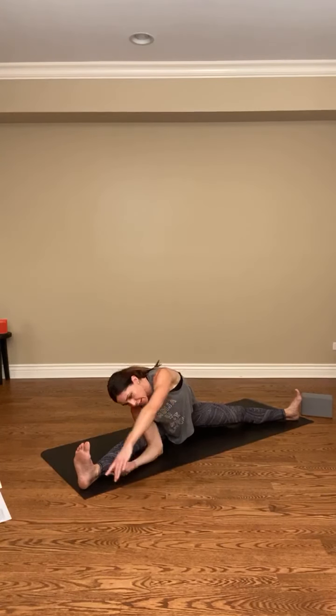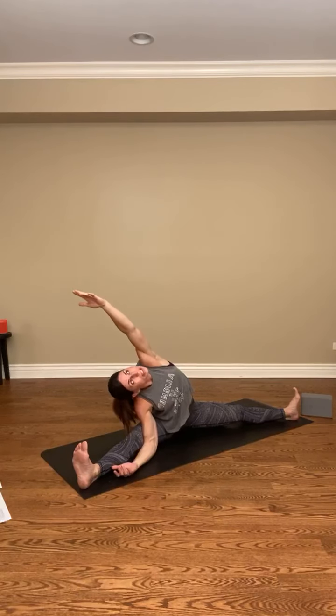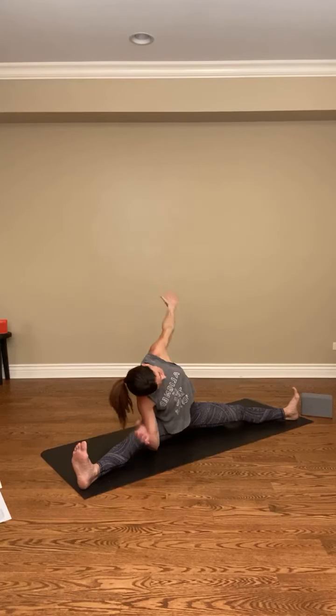And we'll just switch right over. Go over to the left side. Reach up. And then take that big stretch up and over. Come back to the front, send your right leg forward. Let's find one bridge pose.